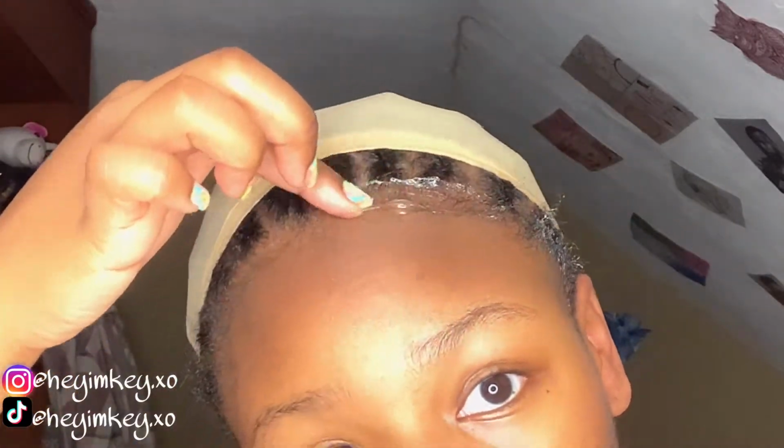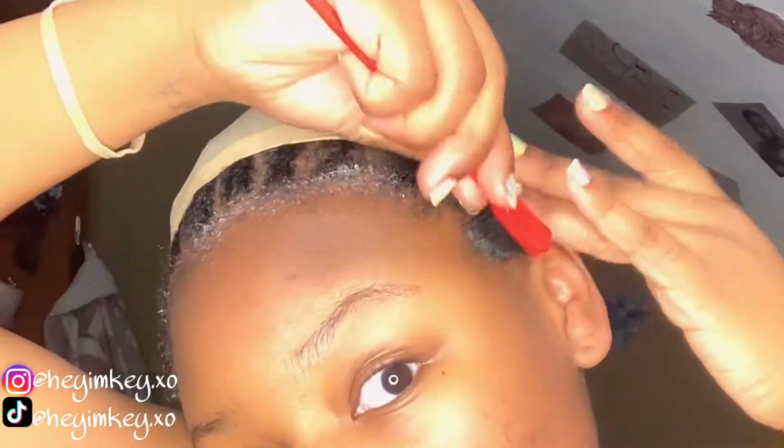So I'm just taking a cotton swab and some 90% alcohol, rubbing that all over my forehead, removing any excess oils. So before I put my cap on, I am just taking my clear Got2b gel and I'm spreading that all over my hairline, and I'm slicking back my baby hairs, and I'm just getting them out of the way and getting ready to blow dry them.